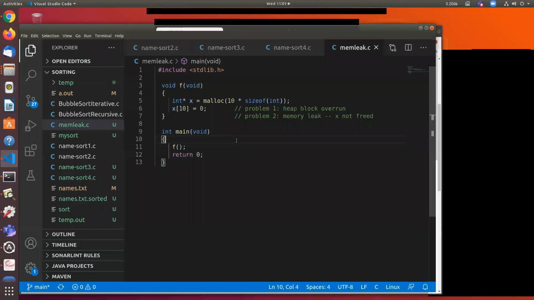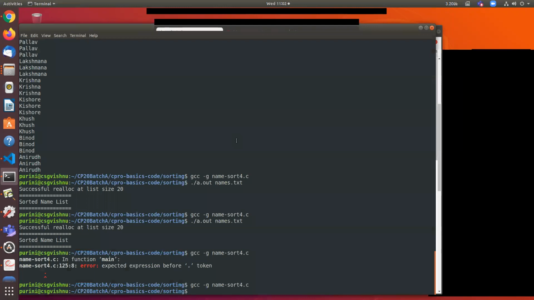This is just to give an example, Aditya. In this particular case, this program is useless for all practical purposes. The point here is you allocated a chunk of memory x and you are not freeing it, and you are coming out of the function f. When you come out of the function f, you don't even have access to the base pointer of that memory chunk. So let's compile this code and see what happens.